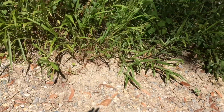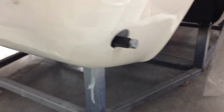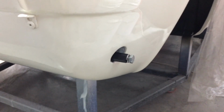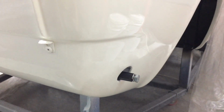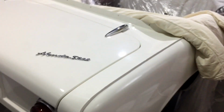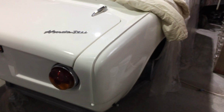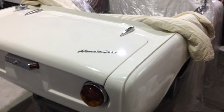Go. There's a little post that holds the side of the bumper. I've just got the new screws, bolts ready to go. That's all done. I probably will put on the trim soon. There's nothing really stopping me from putting that trim on. So I will get that done soon, but now I've just got to get onto the engine.